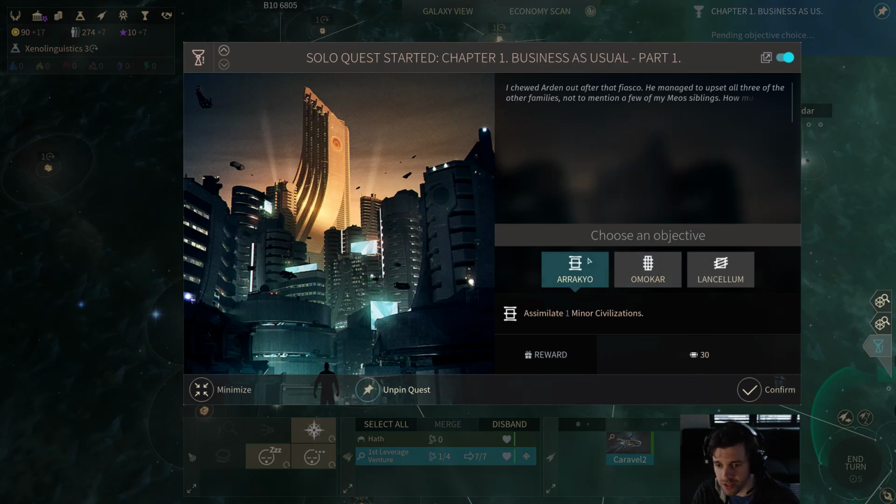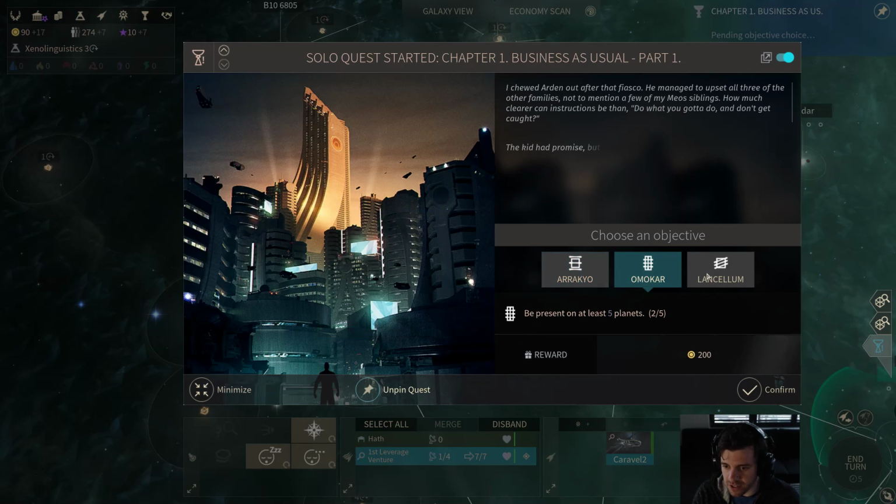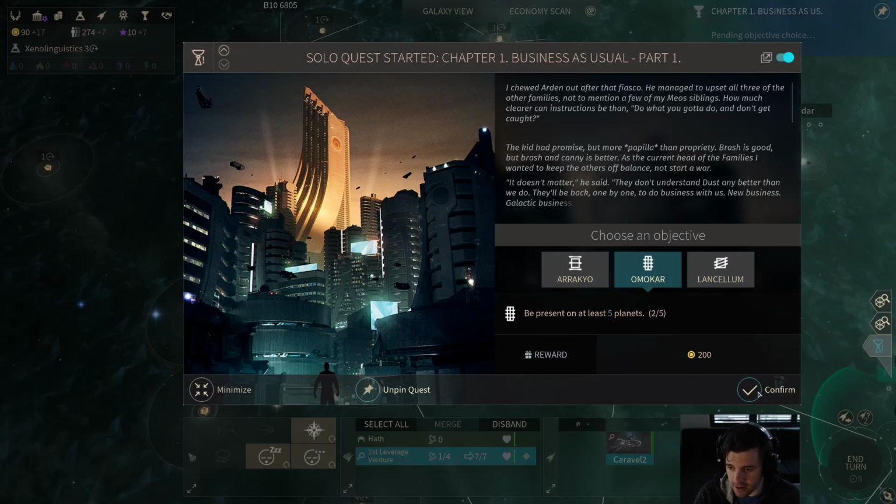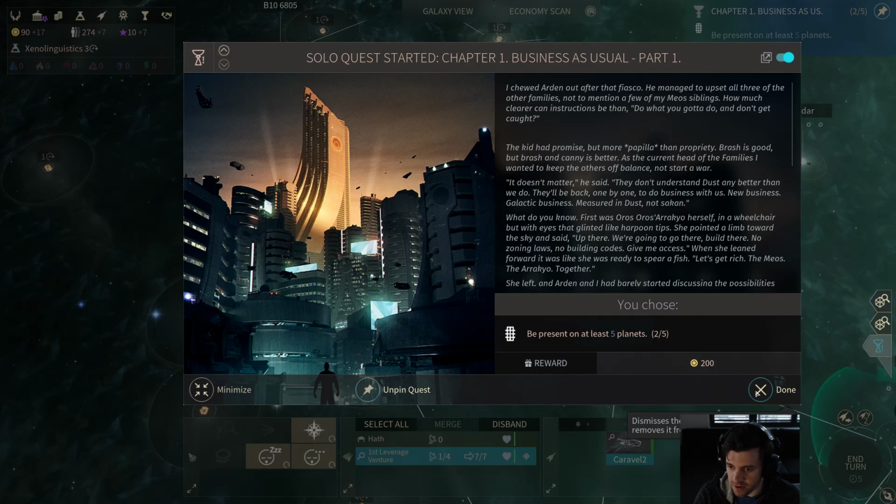And this is our first choice. We either have to assimilate a minor civ, be present on 5 planets, or discover 50% of our huge galaxy. This is a pretty obvious one, that being present on 5 planets is the easiest for us by far.